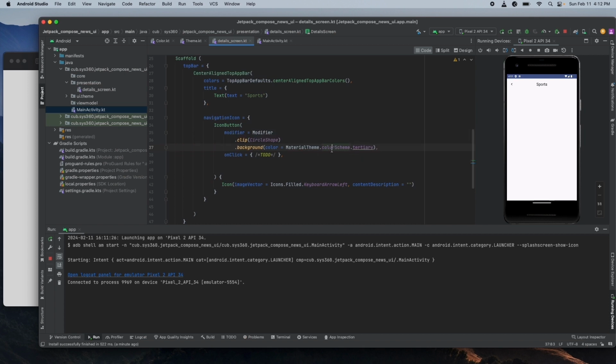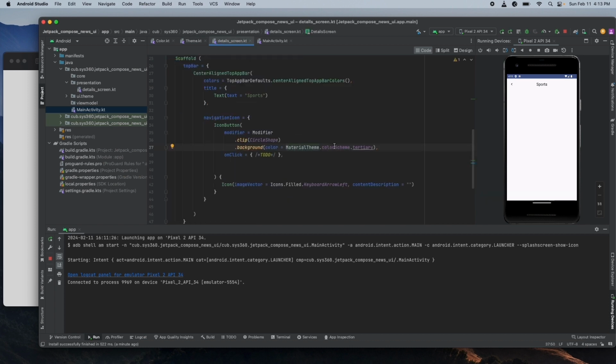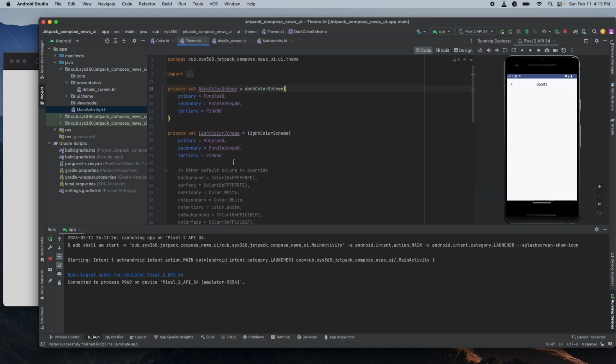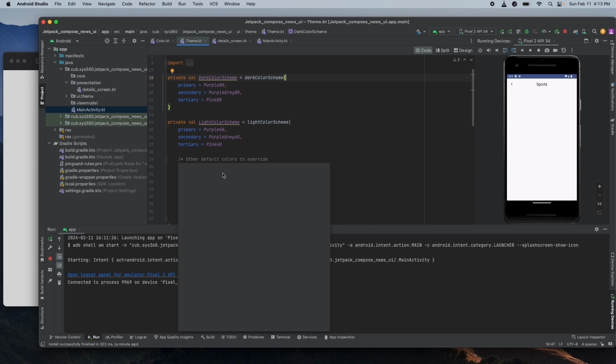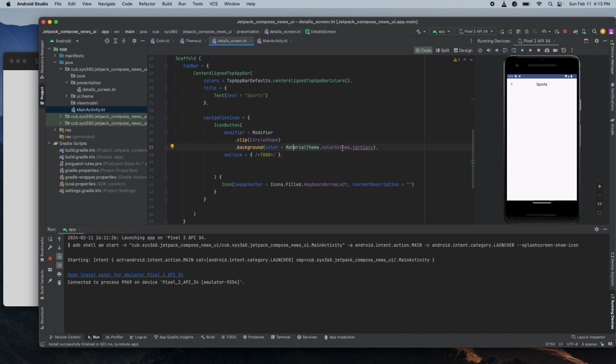Now, in order for you to access the material theme, your theme here, right? You need to write MaterialTheme dot, right? It gives you access to the theme. So it's going to be MaterialTheme.colorScheme.tertiary. I'm going to show you how to access the text styling much later on.